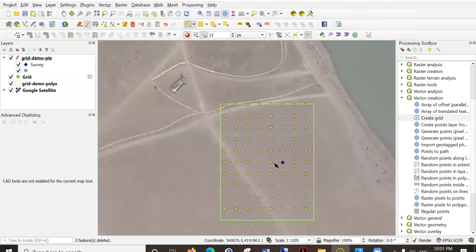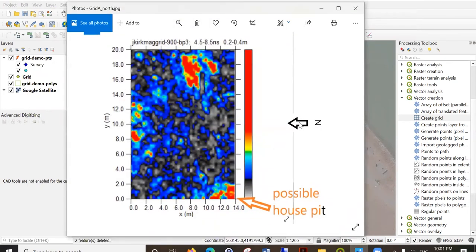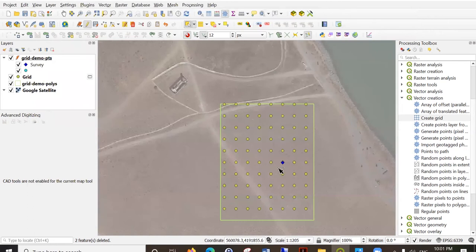And I've got a site grid already created. And this is what our GPR slice map looks like. You'll note that the north arrow is pointing to the left. So this is north. This east-west direction is 20 meters, and the north-south direction is only 14 meters. So we'll georeference this into our project. And the northeast corner of our slice map is going to fall right on the datum in this demonstration.